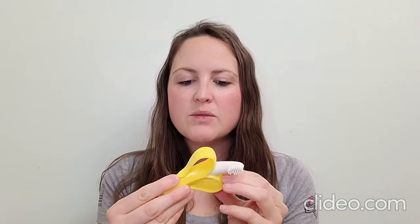But the other thing that is really nice about it is you can give it to your baby while they're just laying there. The banana peel here makes it to where the baby cannot shove the toothbrush too far down their throat, so it makes it nice and safe. But it also makes it to where you can give it to your toddler to where they can be walking around the house with it. Still don't recommend letting them run with it, but they can walk around the house with it.